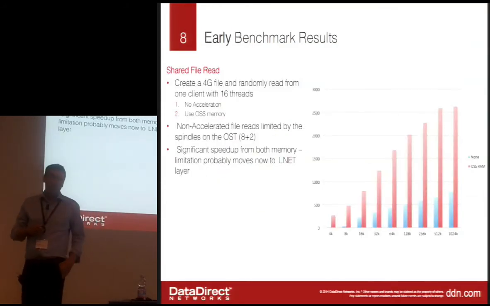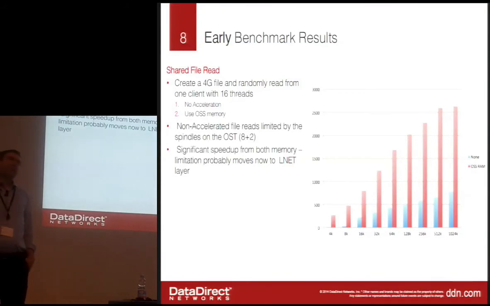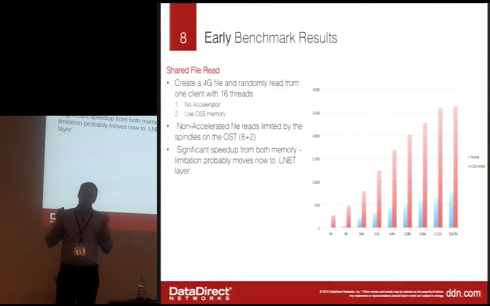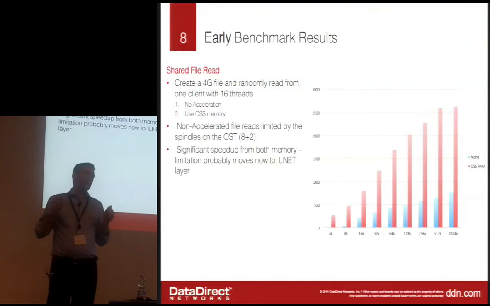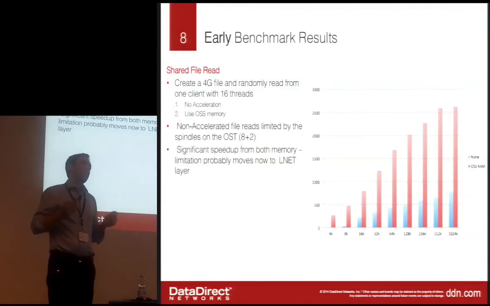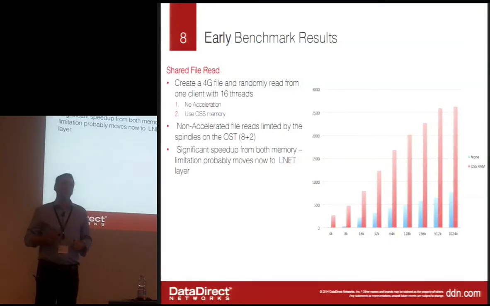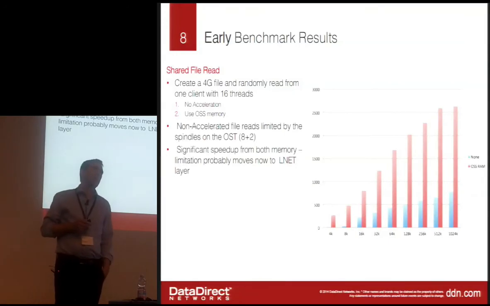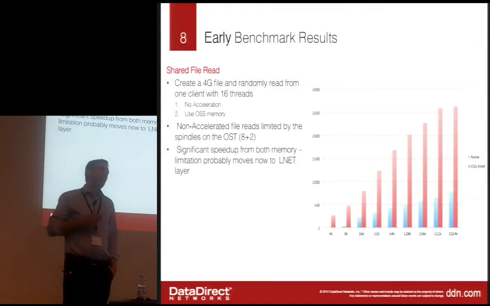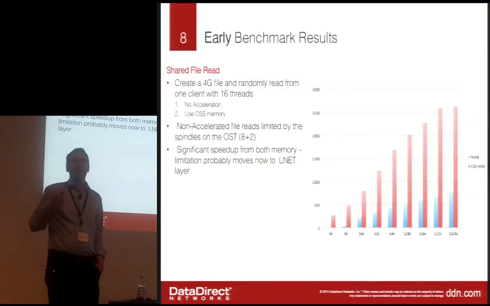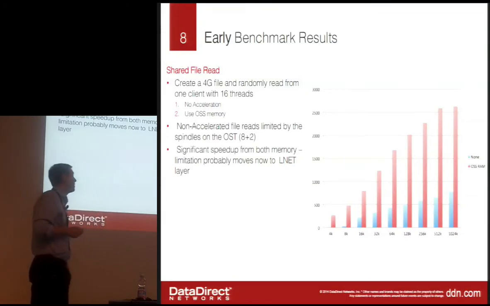Okay, so here's the early results. So in this test, we have a single node with 16 cores, and we've created a single job with 16 threads. And this single job with 16 threads is trying to do small I/O reads from a single shared file. So this sounds a bit artificial, but it's actually fairly similar to a common problem in bioinformatics where you have a reference genome file, and some of the quite badly behaved applications can read through that file one character at a time. So this does come up in HPC situations, and we've come across it quite recently ourselves.